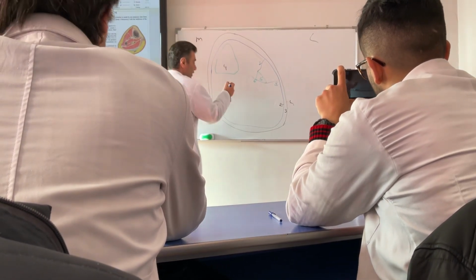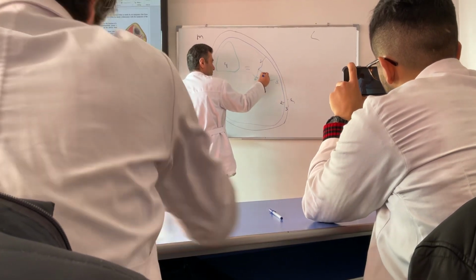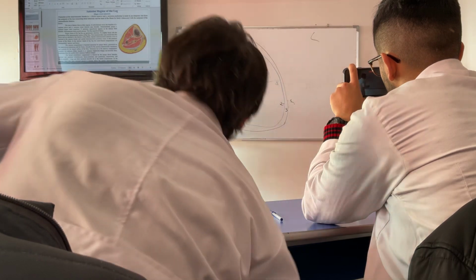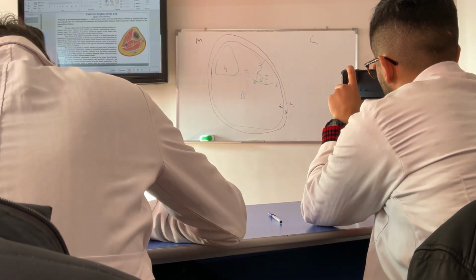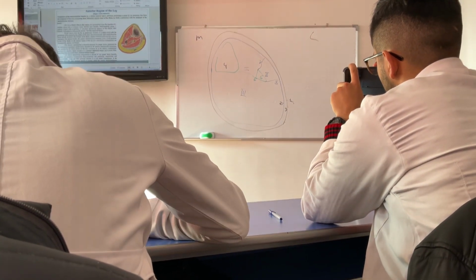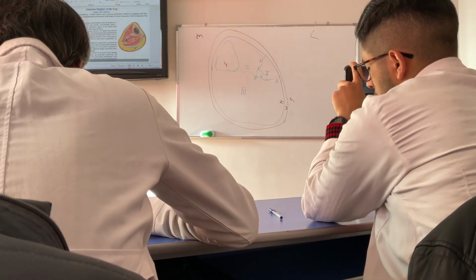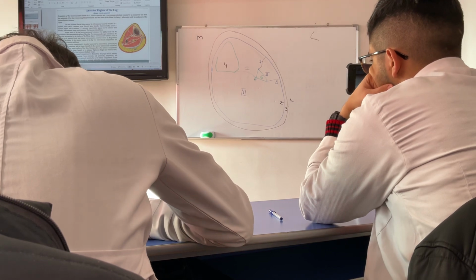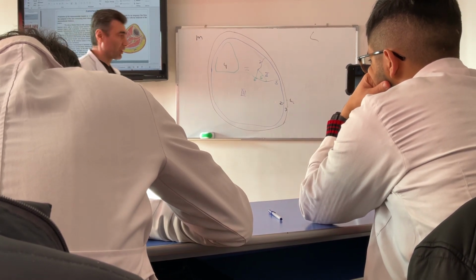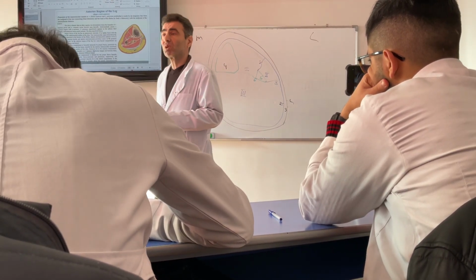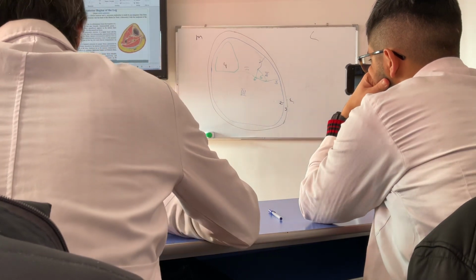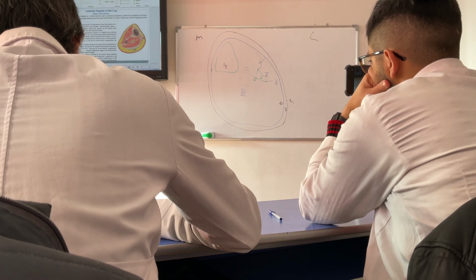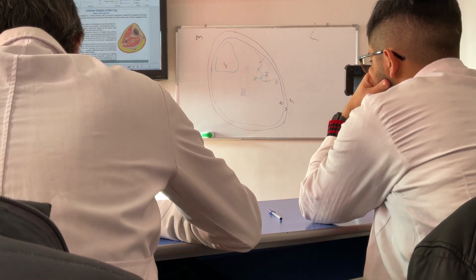Now you can see 3 osteofascial compartments: compartment 1, compartment 2, and compartment 3. Compartment number 1 we call the anterior compartment, or compartment of the extensor muscles. Number 2 we call the lateral compartment, or compartment of the peroneal muscles. And number 3 we call the posterior compartment, or compartment of the flexor muscles.